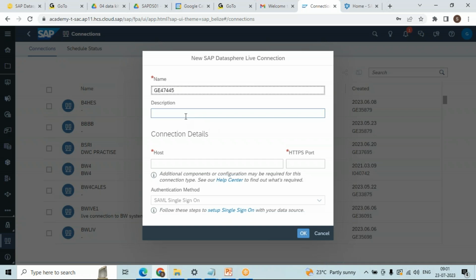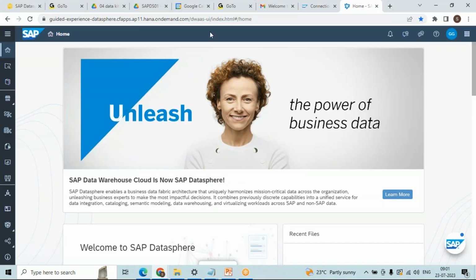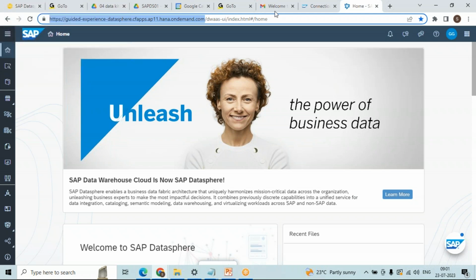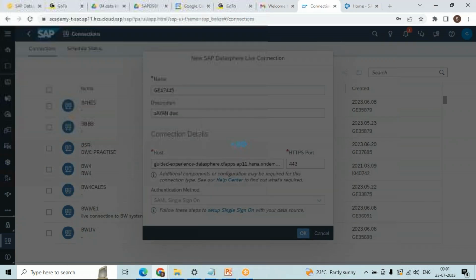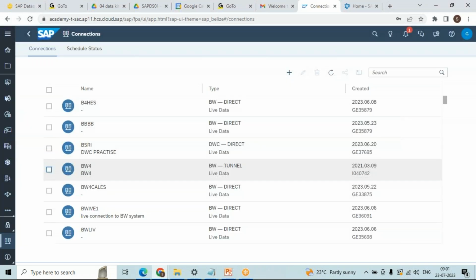Yes, give a description. Keep HTTPS, it's okay, don't worry. Port 443. Click OK. Boom, there you go. When you do things right, output is bound to come. Nobody can stop you. Done. You did it.